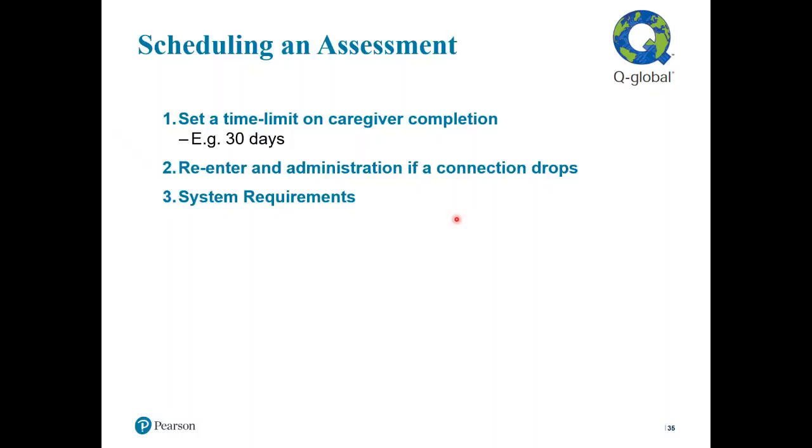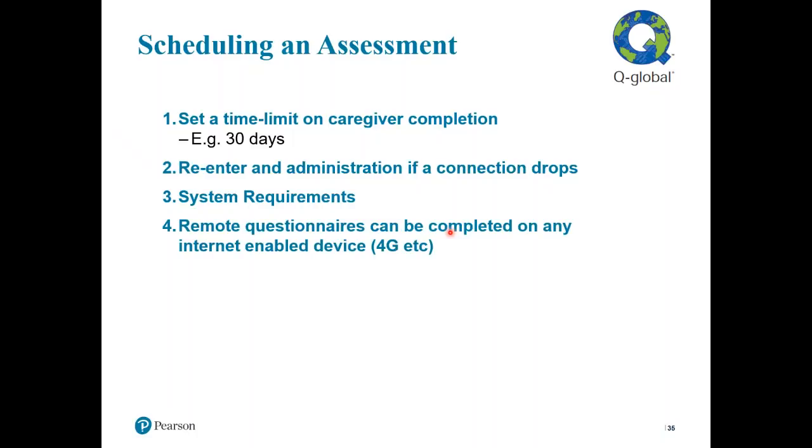All our system requirements are on our website, but it meets all current requirements for platforms and security and confidentiality and things like that. It is our big platform that's constantly updated as needed with requirements like that. The remote questionnaires, as I've said, if you're going to email out a link, they can be completed on any internet-enabled device, whether that's 4G or Wi-Fi enabled or 5G even. And then it has something called a test screen lock.